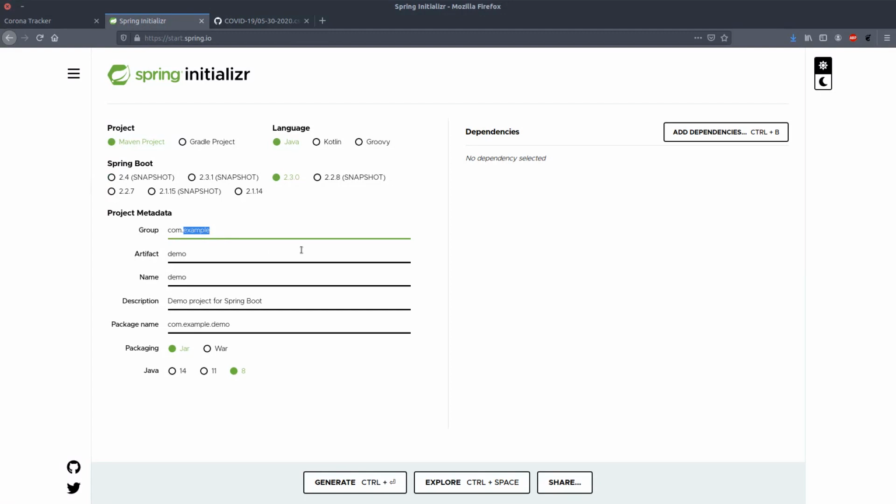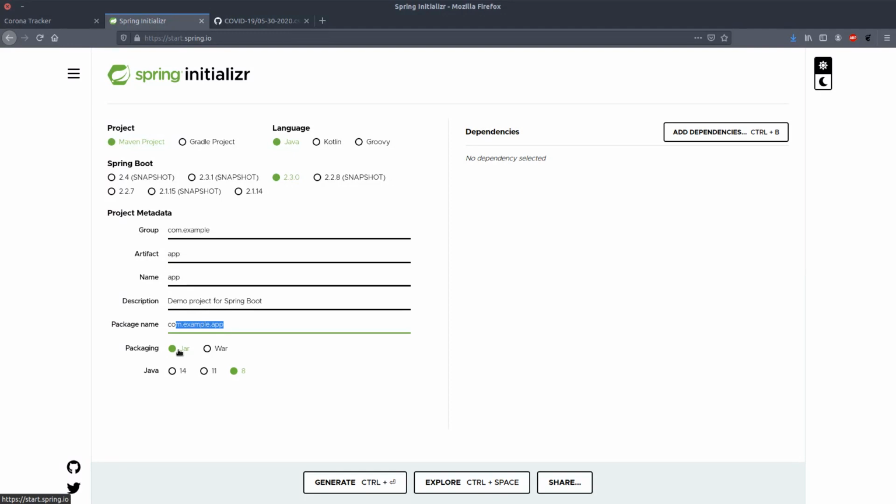You're also going to need a group name. This is actually whatever you like. Usually this is the company's name or the app's name, so we can leave it as the example. Artifact is the module's name, so in a group you can have multiple modules. For example, in a microservices environment, each module could perhaps be a microservice or not. So for example, we could name this app. Description is arbitrary, it just describes the project, what it does. The package name is the composition of the group and the artifact.